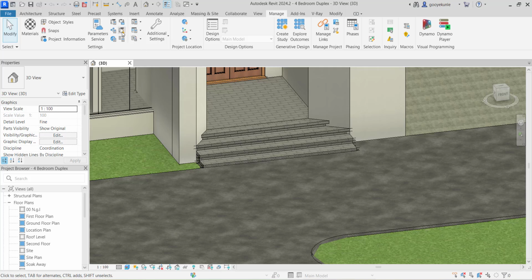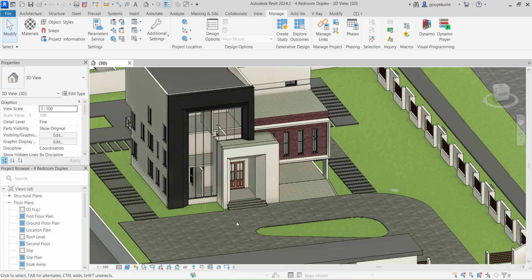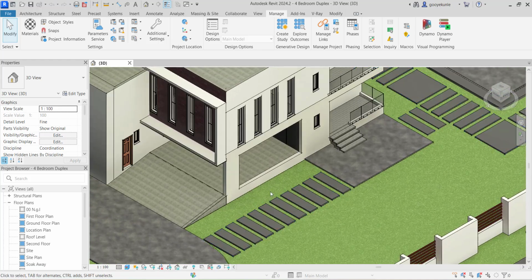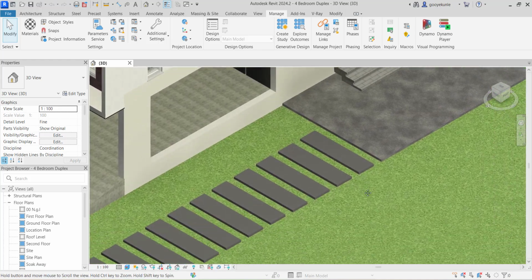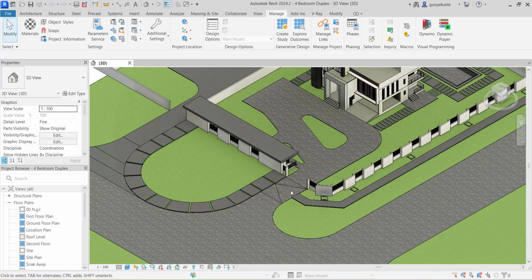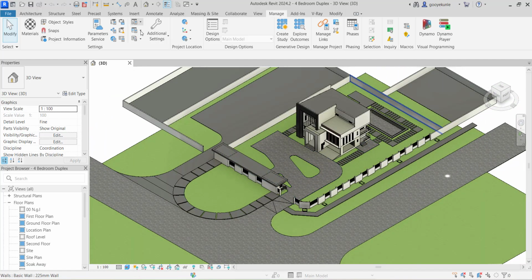You'll purge it a second time, and the third time we are going to do the same, and you can even try a fourth time until you see 0. What is happening is there are some files that are in your project but you are not using. You cannot see them physically in your project, but they are loaded into the project. So you need to purge them because they will make your file unnecessarily heavy, and that's what we just did. So now we are okay, and we are ready to go.